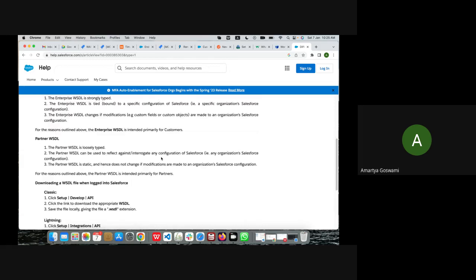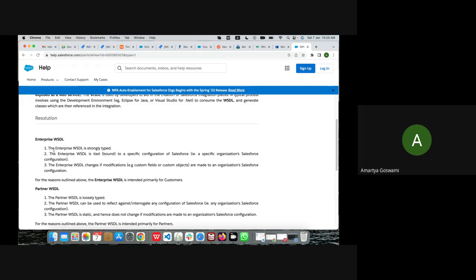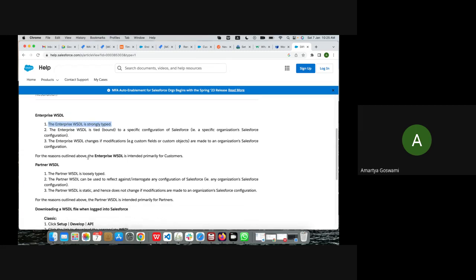That's what we can provide. The enterprise is strongly typed, everything that is there will be there. The partner is loosely typed, loosely cast, and the partner can be used to reflect against, interrogate any configuration of Salesforce.